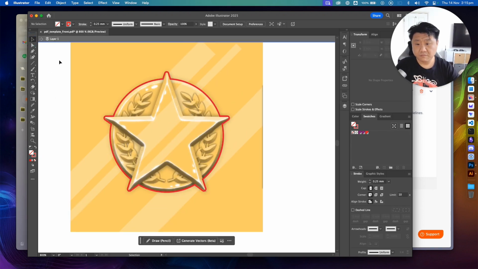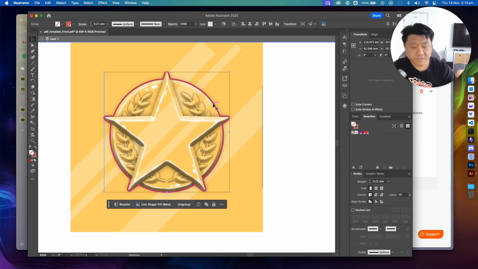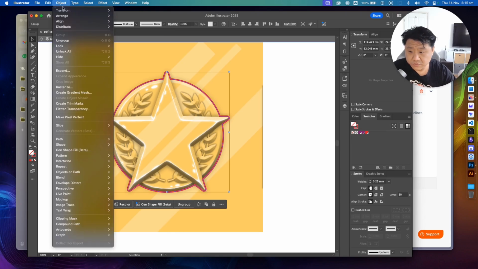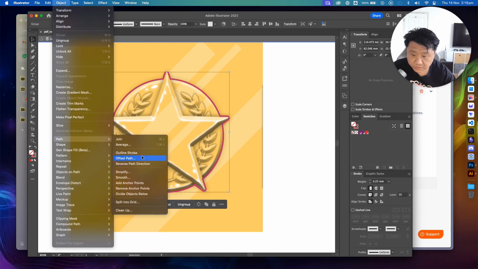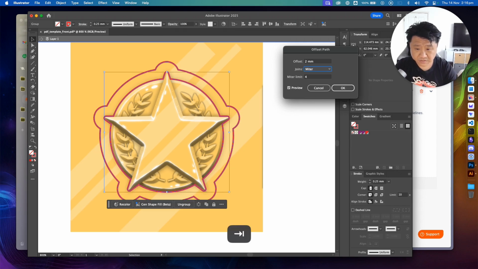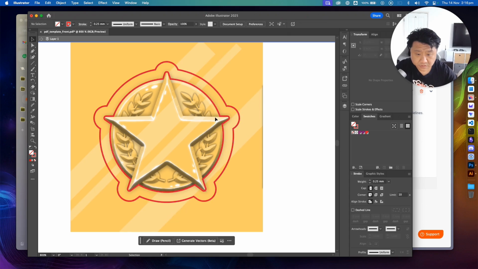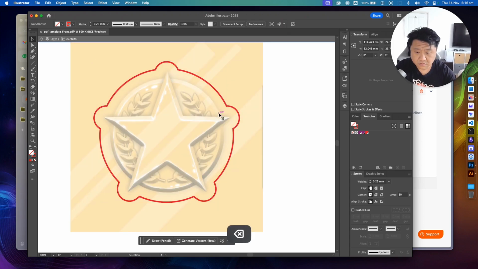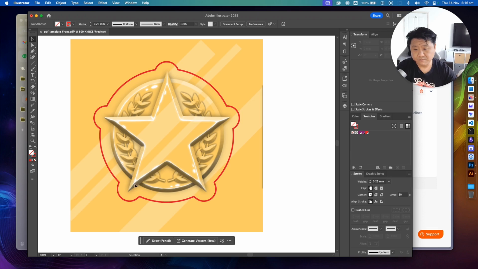So now that we have our basic shape, we basically just trace the outline of the object. But now we want to incorporate a little bit of that border in. So we use the same trick as before. We go to Path and Offset Path. And you can offset this by, for me, aesthetically, probably 2 looks good. I'll say 2, and then I go okay. And I can delete the old one, don't need that. So this essentially will become the final shape, the stuff that's inside of this cut zone.